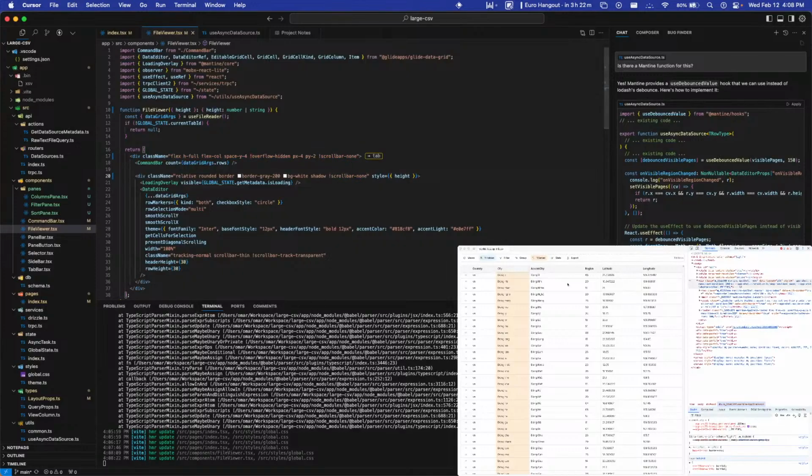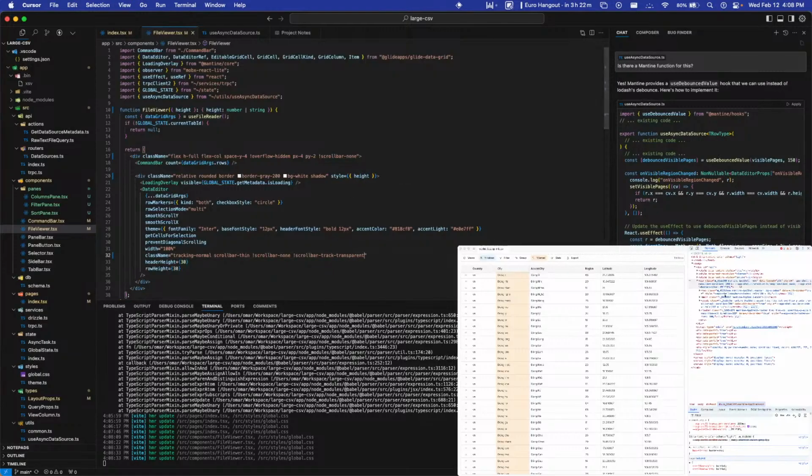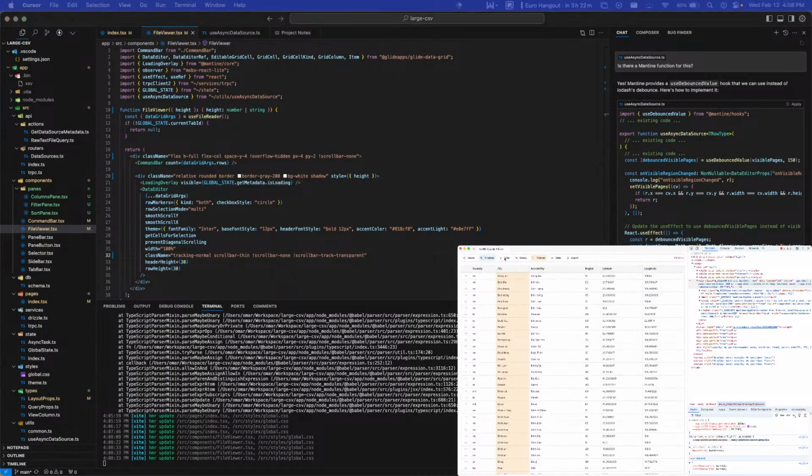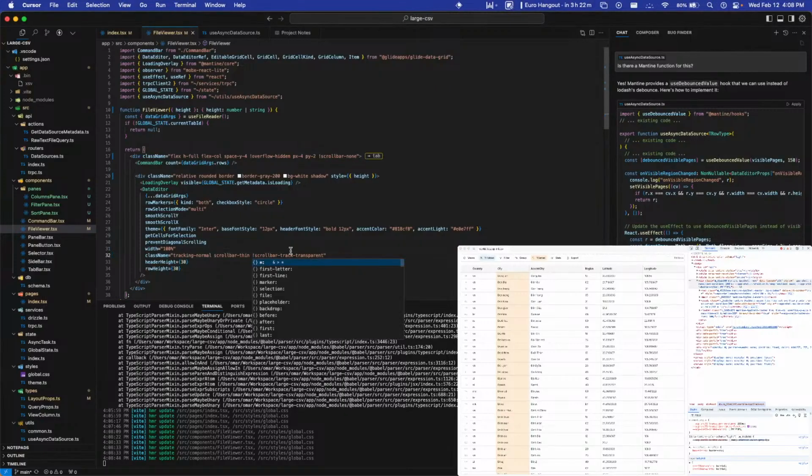Let's see what happens. Nope. I'm gonna go one more level. Nope. So it's clearly at the very top. It's at the very, very, very top.